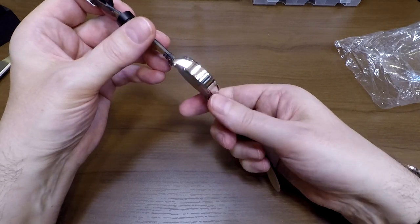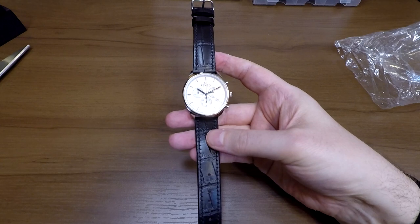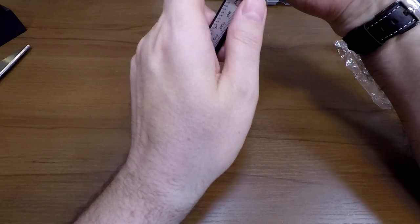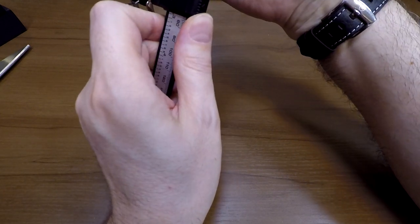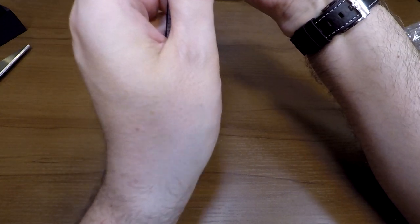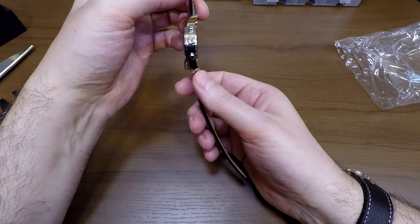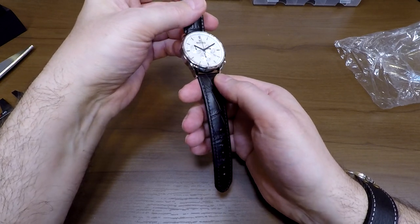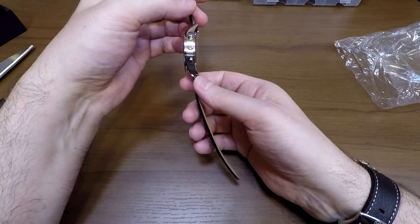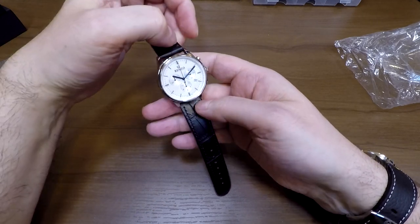It's much thinner than a diver, so keeping it flat will help — you could wear this as a dress watch. I'm going to get some measurements in. The height: 10.8 millimeters. That's excellent — if you're 10 or 11 millimeters, that's totally fine for this price point, especially with a chrono. With a chronograph you've got hands over other hands, and if it was more than 12 millimeters it would be less of a dressy style. I do like the straight sides on this.